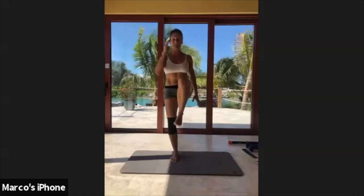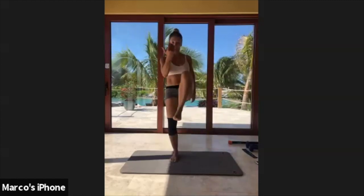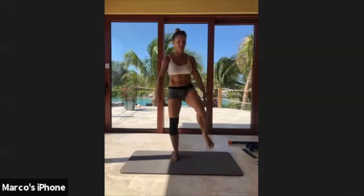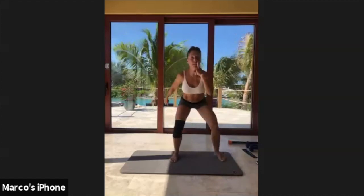Work at this pace to the best of your ability. By all means, slow it down if you need to. Let's go. Pick up pace or get into some depth. It's up to you. Your focus today is that core control on the knee lift.